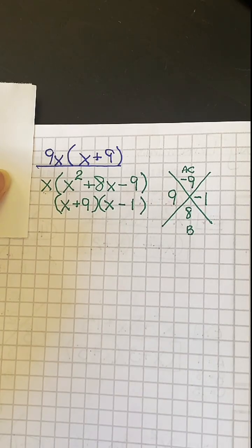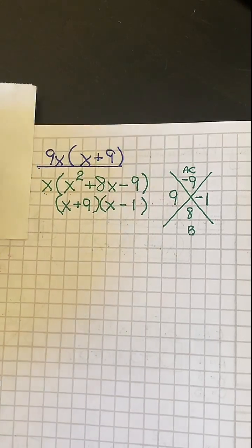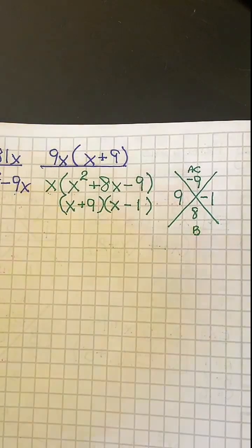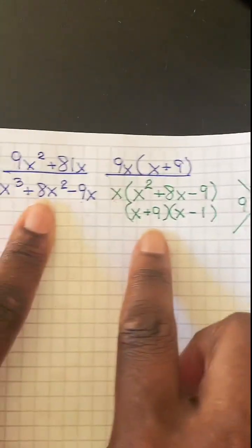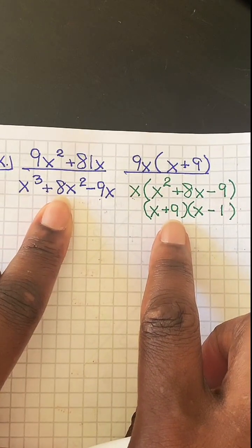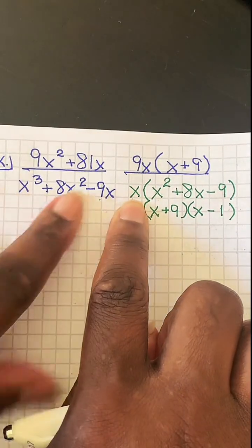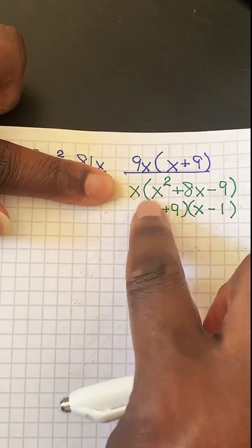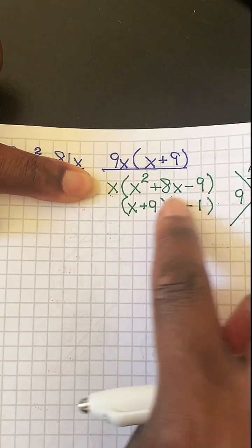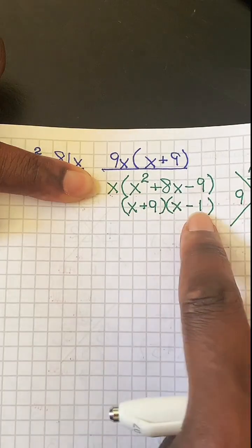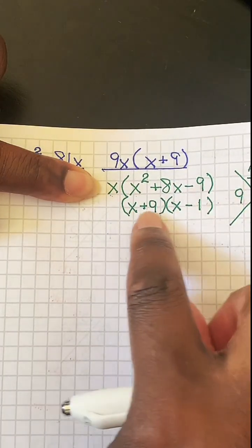Where did the 8x squared go? What do you mean the 8x squared? We factored it, babe. Okay. For our original, remember we factored out the x. So now we're not dealing with this anymore. We're just dealing with this. Then we factored out this middle one. So we're not worrying about this. We're worried about these.